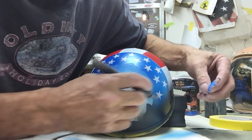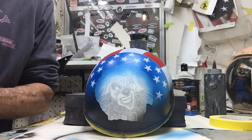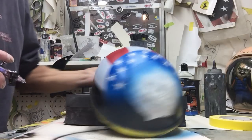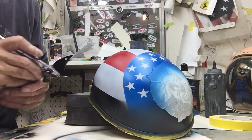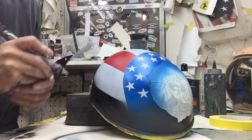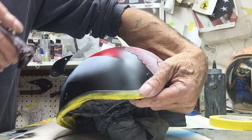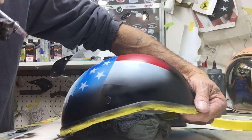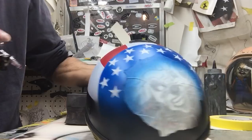Again, if you're airbrushing for a living you have to work within people's budgets — some people are willing to pay you more than others. You don't go to the dentist and get two fillings for the price of one; you can't do it in airbrushing either. You've got to keep track of your time and material. You need to get paid what you're worth, what your materials are worth. It would be nice to do a $10,000 job for everybody, but not everybody has that budget, so you need to work within budgets.